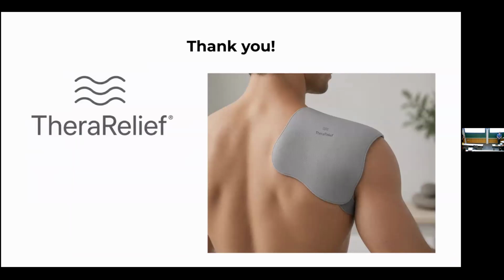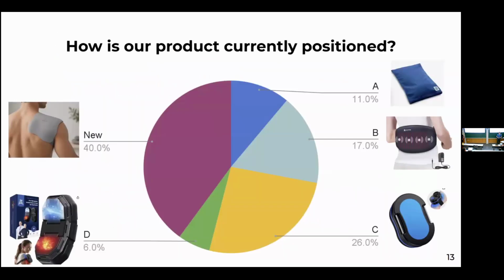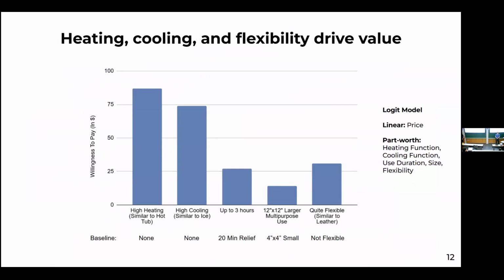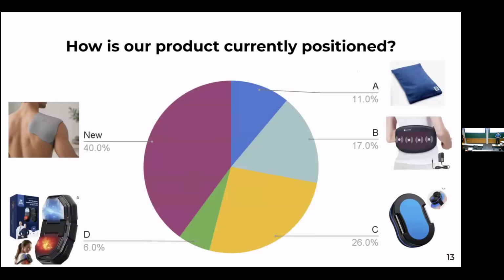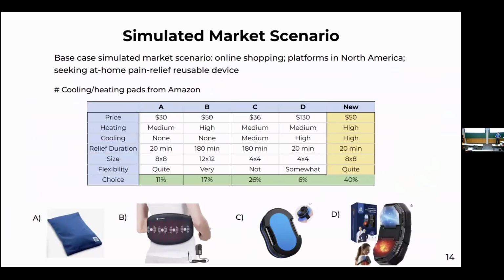But just from the presentation, actually go to slide 12. I had a question about the willingness to pay analysis. So this was based on the survey you did. I think you surveyed about 150 people, and 109 completed the survey, and this is based on that. But then in slide 14, you have actual prices of actual products that have some of these features as well. I just wanted to know whether there was any correlation, like were the prices of the commercial products, based on their features, consistent with what was surveyed in terms of people's willingness to pay?